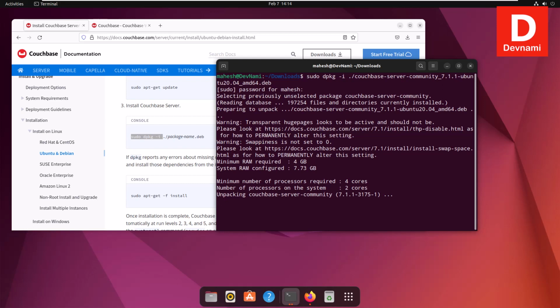Minimum RAM 4 GB, system RAM 7, so it's good to go, right? So the only thing different here is the cores. We have 2 cores allocated here while 4 are required, so not sure whether that passes the test. So let's wait for it to unpack.